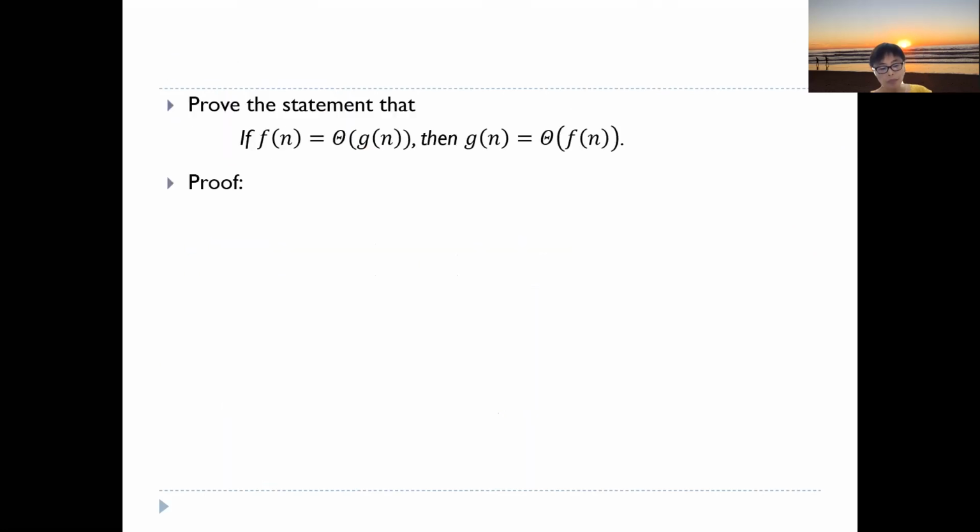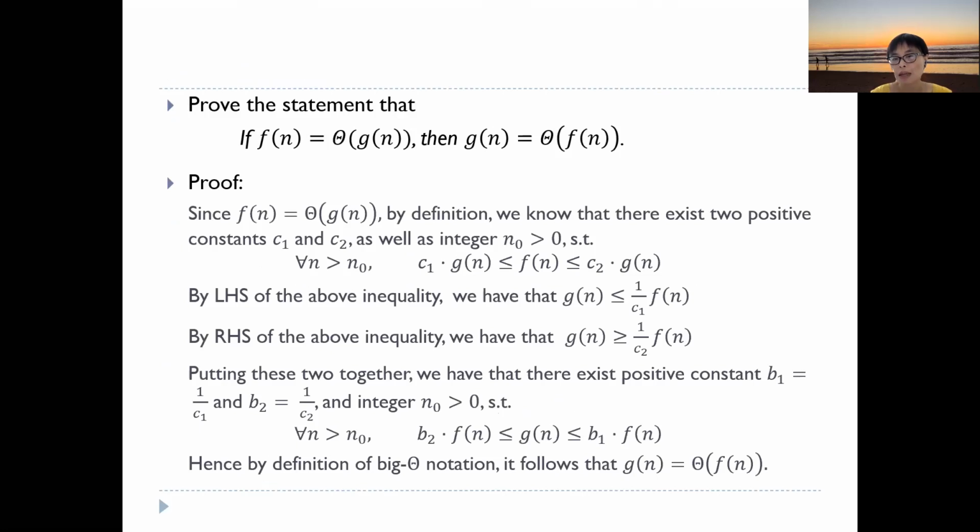All right. If I ask you to prove some statement, for example, prove that if f of n is in the big theta of g of n, then g of n is in the big theta of f of n, then usually you always go to the definition. I put the proof here, but it's rather straightforward, so I will not go over that. But essentially, what this means is that you have to go through the definition. If we know that f of n is in the big theta of g of n, that means that we know this holds for some constant.